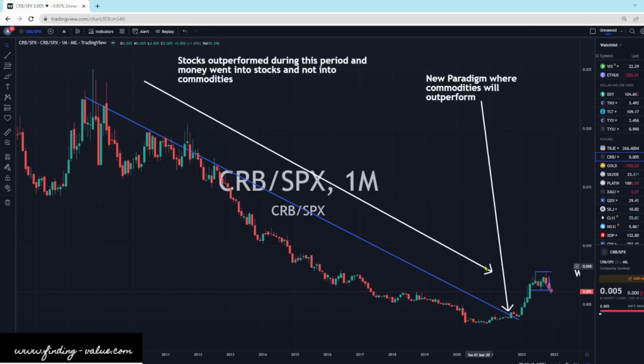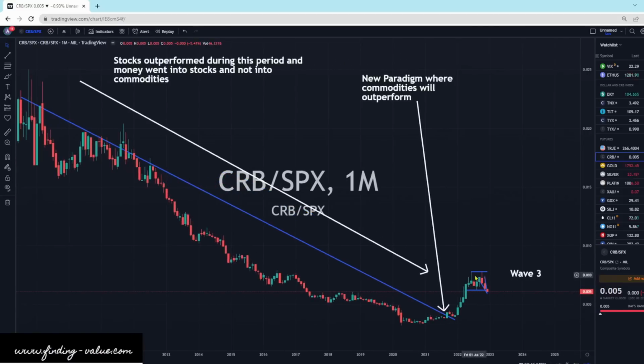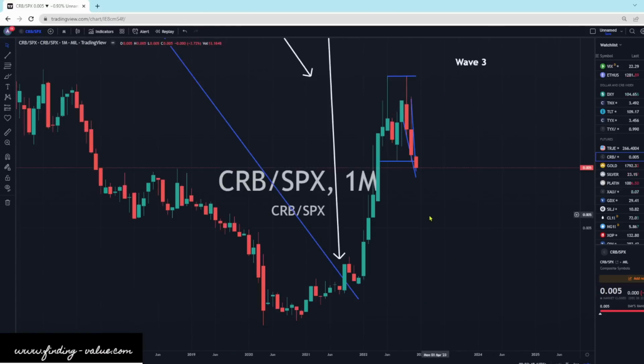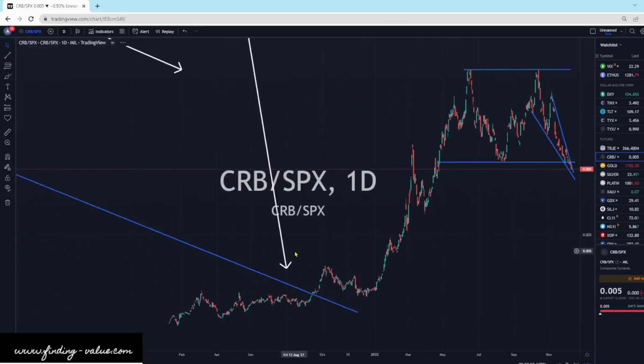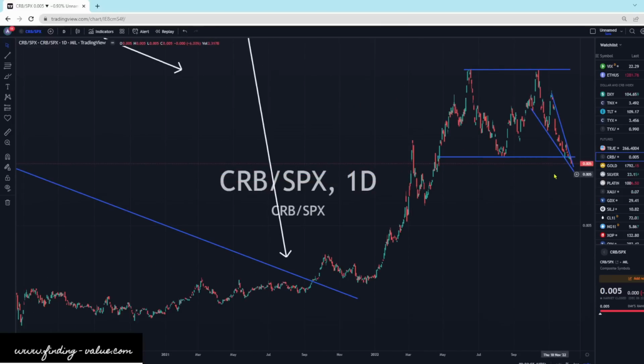This is where people will say, you know, this is kind of that first leg up. And we get this pullback here, and people will say it's done, it's over with. Commodities are completely done for. That's just what some people will say, and they'll give you reasons of, you know, we're going into a recession, and technically it's broken out of whatever. They tell you all these different things, and the big picture view, though, when you look at it, is the downtrend is broken to the upside, and that's a huge step.